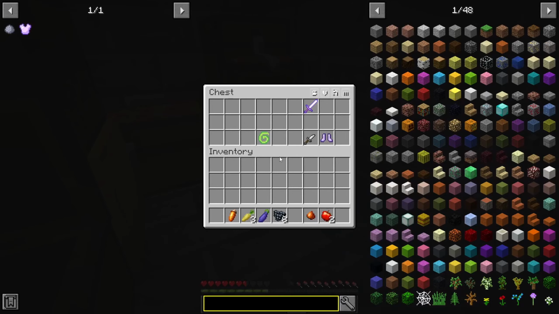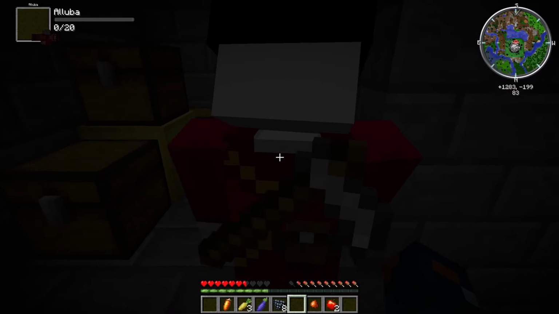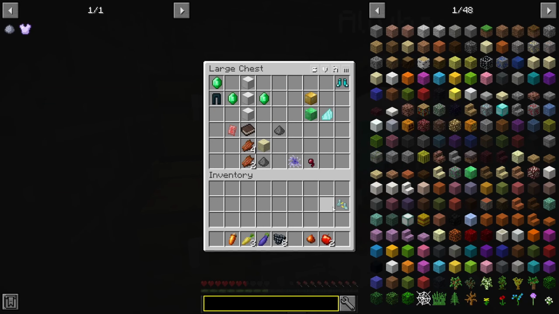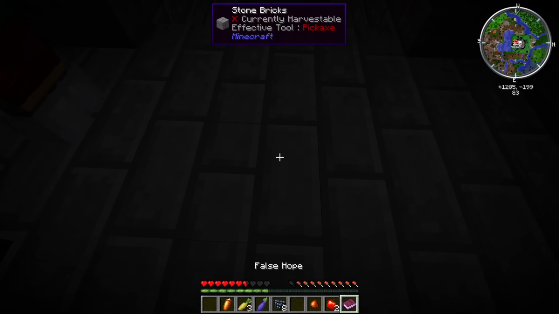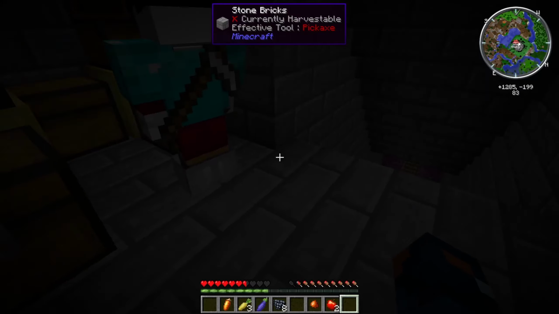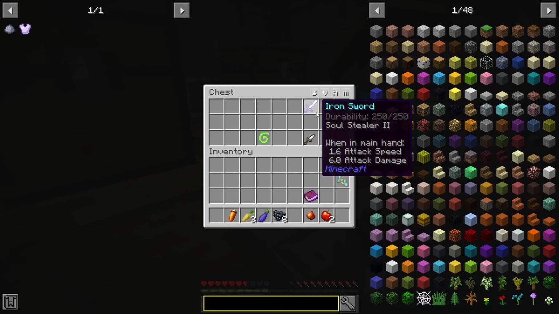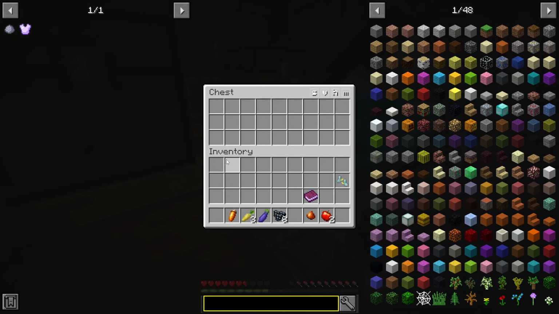Aluba, come here! Oh, I got the XX and Dashion sword, Moonlight. Dude, there's spider legs here! There's spider legs here too! Yo! Oh my god, there's a dusty book! It is a false hope book, nice! Yo, there's a saddle, I can ride you like a pig. Why can't I craft this, Nick?